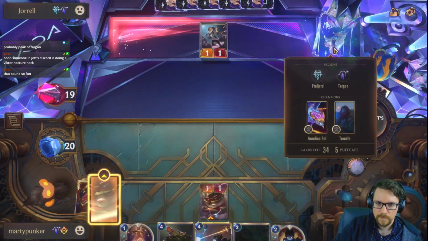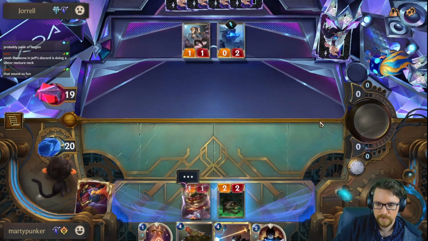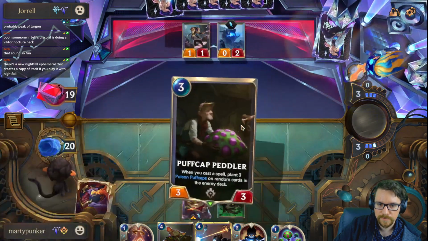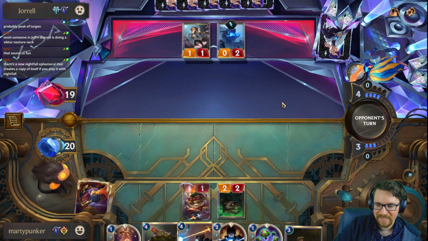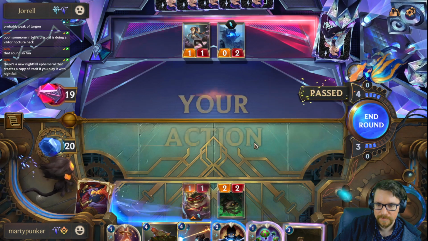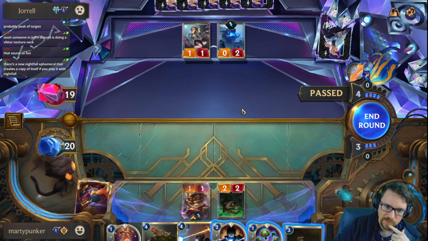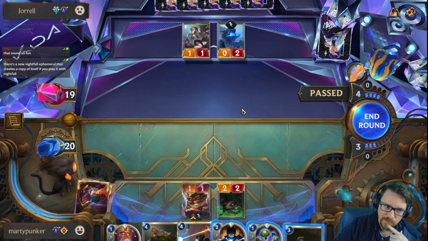Hold this. I've been down in the sump, haven't you? There's a new Nightfall Ephemeral that creates a copy of itself if you play it with Nightfall. Oh, yeah. Yeah, that'll do it. Do I just eat their mana here? Huh.